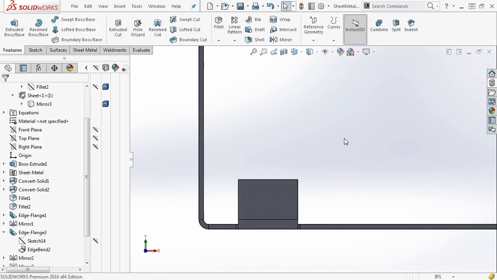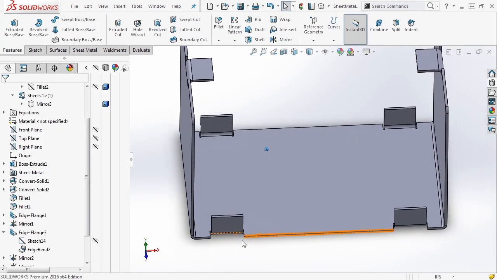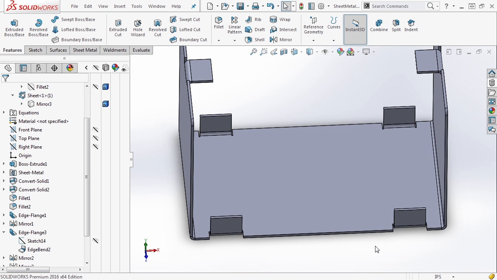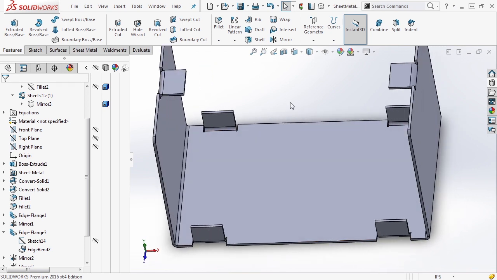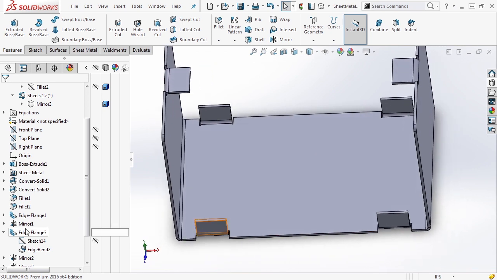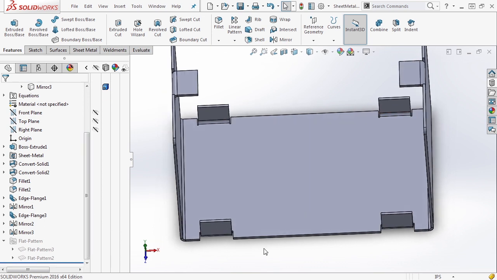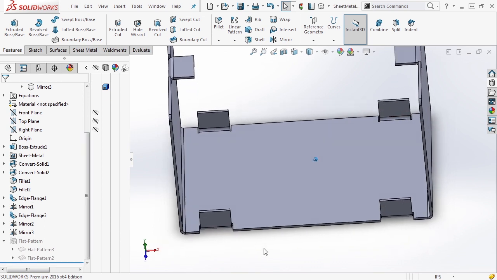inch. Now because we based everything off of that one sketch, it was able to push it inward 1/2 inch and create all the other mirrored versions quickly and easily. So even though we had to add a few extra features in here, a few extra mirrors, in order to get all 4 of these tabs, it was a quick and easy way to handle it.